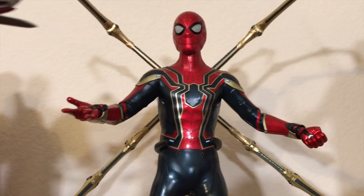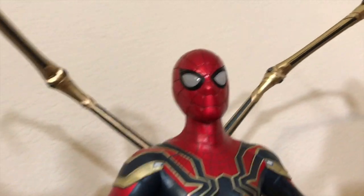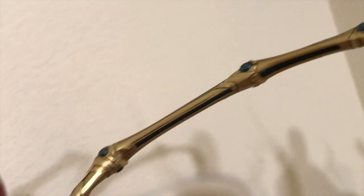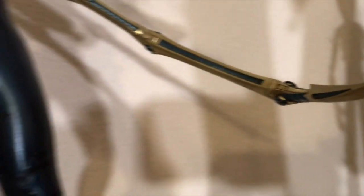Here is Spider-Man, or Iron Spidey, from Infinity War. I love this figure. I love how the arms articulate, the little legs. I love how they have ratchety joints in those legs. Great paint job on all of the legs.